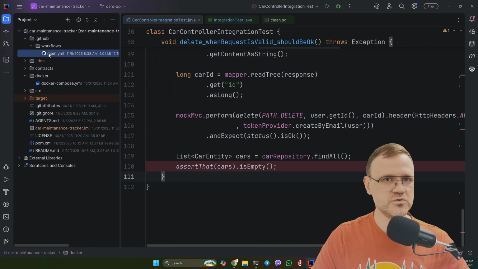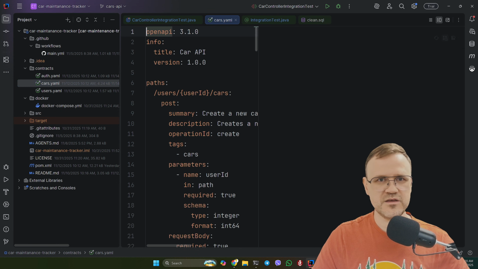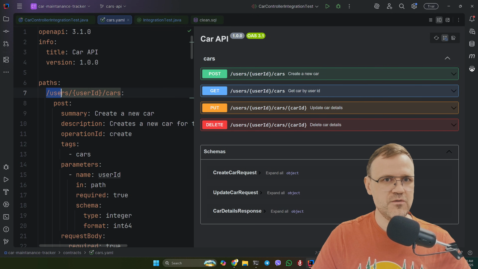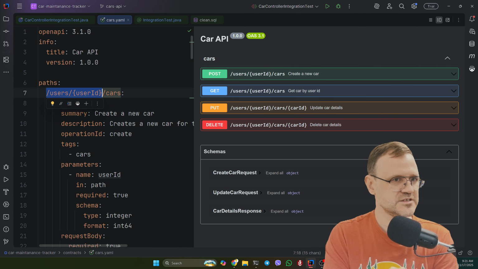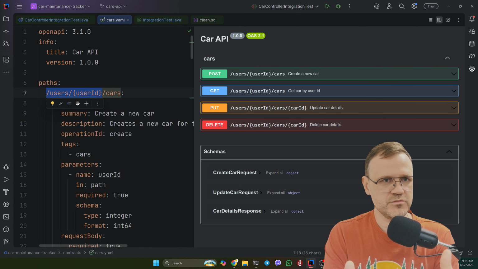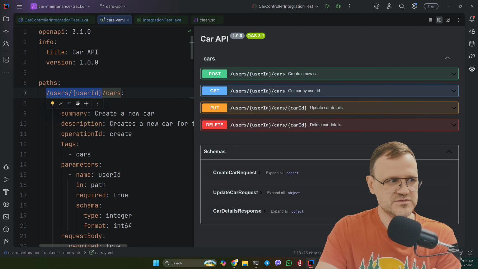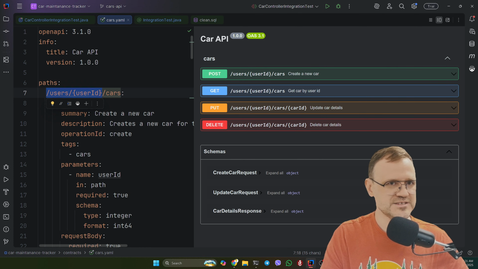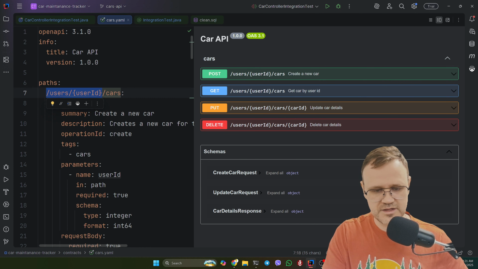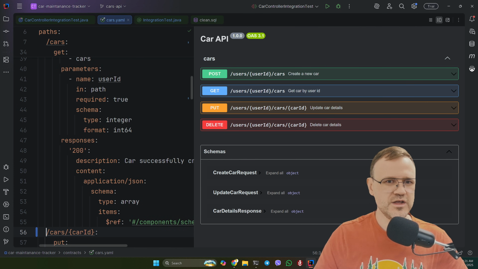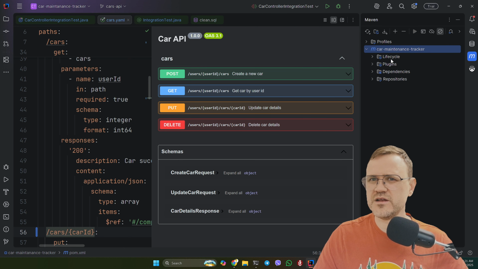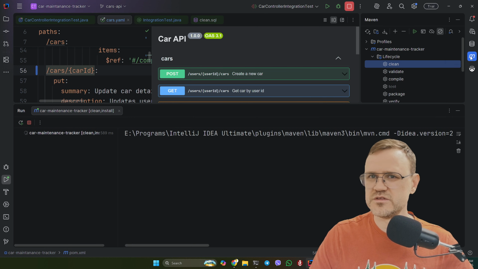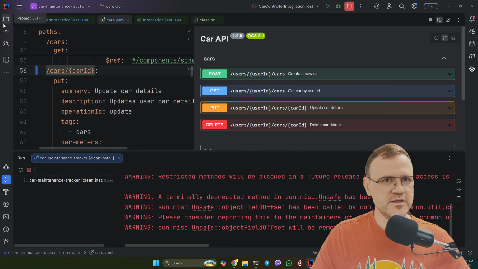By the way, I wanted to change our API very quickly while it's in the development phase. I wanted to remove users/user ID in this API because it's useless. You can execute it only from your user, and you cannot switch users, for example. It's not legit, and I think it makes sense to remove users here in such a use case. So I wanted to remove it quickly, rebuild the project. It will regenerate the interfaces.